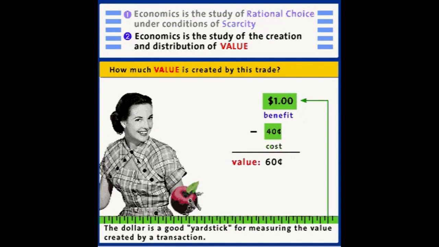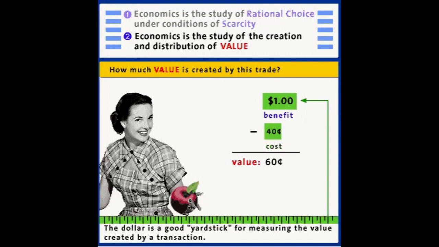The point is, once we can assign dollar values to things, it becomes very easy to calculate economic value. The value of the benefit, or the economic number, the dollar value of the benefit, minus the dollar measure of the cost, gives us some kind of profit left over, and that's called economic value.